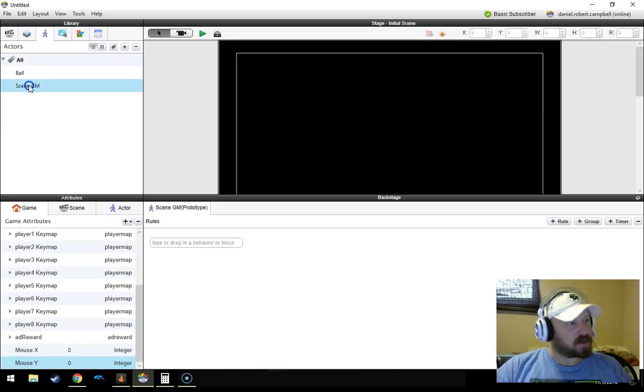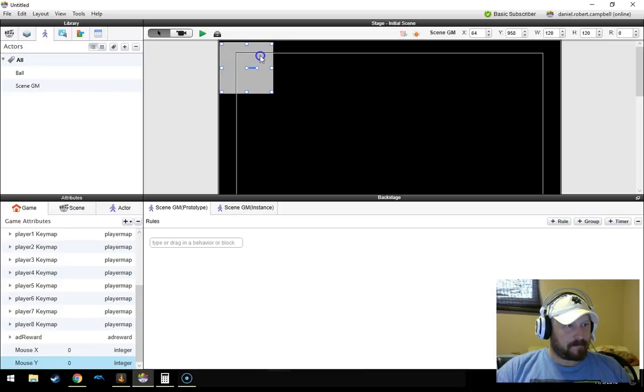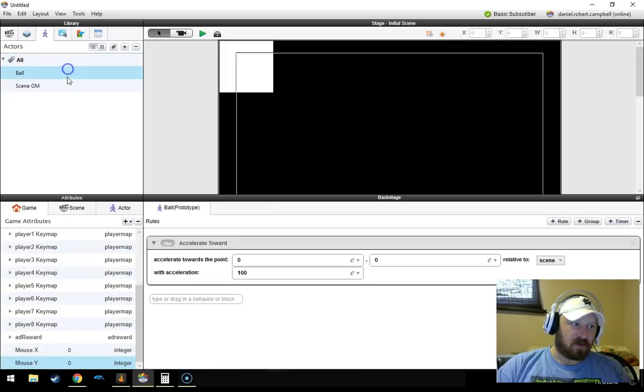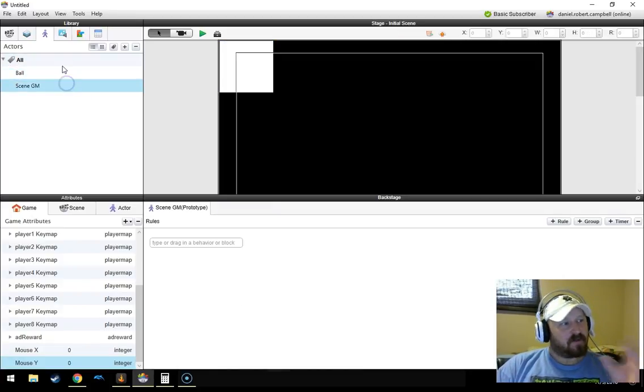It's going to do all the work that I want something to do in the background that isn't an actor, because I mean the ball is gonna be deleted and stuff like that, so I wouldn't want to put any super important stuff on the ball, because then it would be deleted and it would stop doing that, or it would do it every time it's instantiated or every time it's spawned.